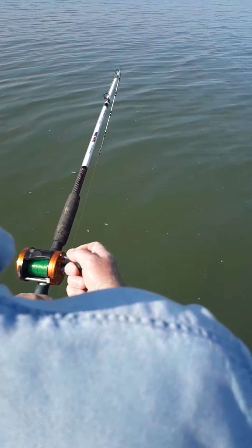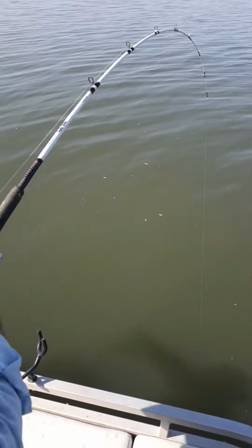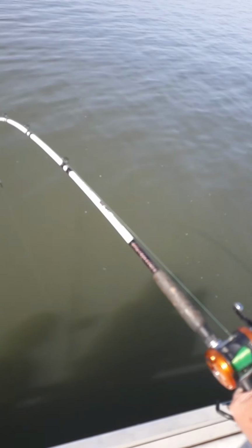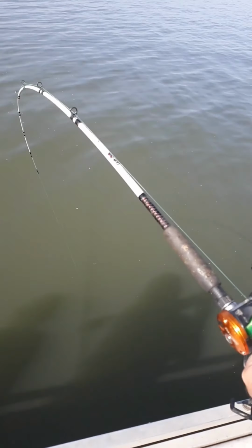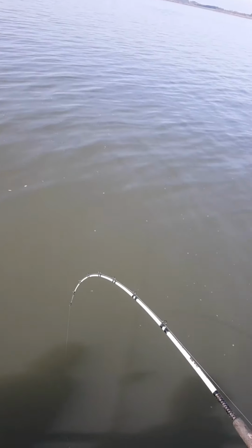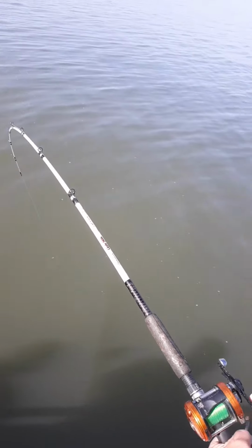Hey, can we shift these rods one rod holder back? Like move that one up into that. Yeah, just give us a little more room to work. Yeah, just like that's fine. Okay. Perfect. He still doesn't want to come up. Damn. We got him right to the boat and he's... Man. Wow. That rod bend is just incredible. Let's get that big net ready. This fish is gonna be ready any second. Thanks, guys. Appreciate your help.